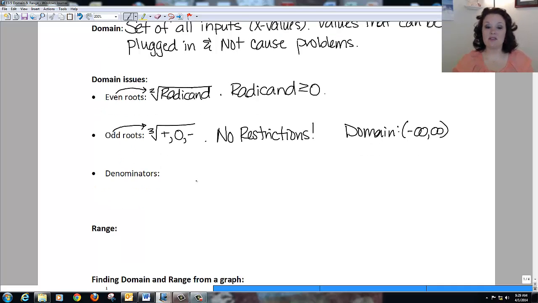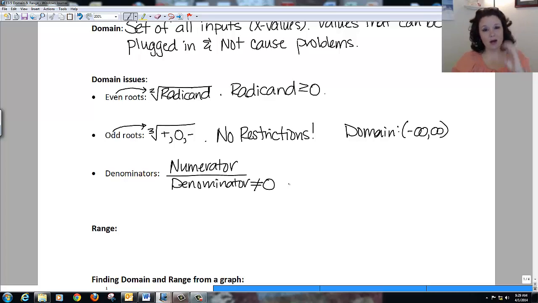Okay. And then the other thing we look for is denominators. Anytime we have a rational expression, okay, remember the top is called the numerator and the bottom is called the denominator. Okay. Anytime we have rational expressions, the denominator cannot equal 0, right? Because 0 on the bottom of a fraction is undefined. We can't take a certain number of parts and divide it into 0 pieces, right? If we have a certain number of parts, we need to at least have that many parts as a total. So if the 0 is underneath the fraction, it's undefined.